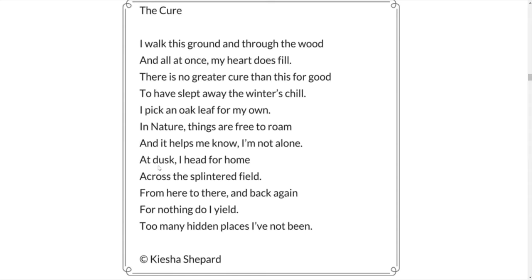These are all little subjects here. She does that, she does this, okay? Although they're all semi subjects under this main subject. She doesn't say finding the cure. She just reveals the cure. So she goes here to many hidden. Notice she keeps this hidden, like she says hidden places. So she's adding some mystery and allowing you to imagine what these hidden places are. So there you have that.